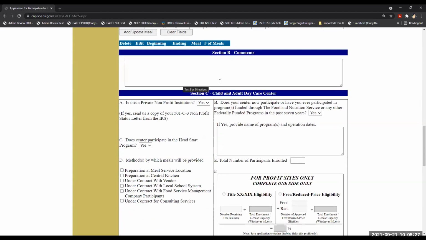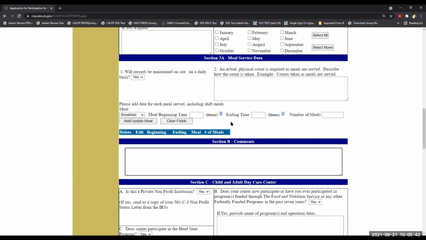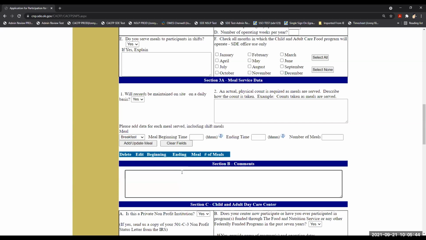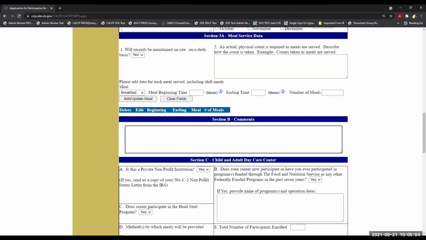Section B is any comments. This used to be where we kept your directions, but we don't really need directions because nobody really used that anyways. We all have GPS and use that, or we just know where you guys are. So we don't need directions, but we left it here for a comment box. What I would ask you guys, if for any reason you're operating any differently than normal, this would especially apply to our nonprofits and our schools. Because of COVID, if you're doing anything out of the norm that you would not do in a non-COVID world, put a comment here so we can know to follow up and make sure we have the information we need from you.